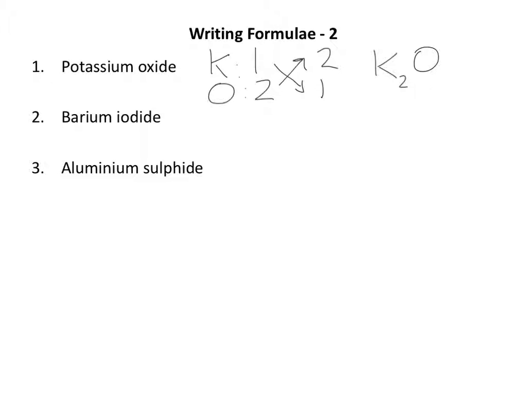Now that might appear a little bit confusing. So let's have a go at 2 more examples. So barium and iodide. If we can find the barium in our valency table, it's at the top and it's got a valency of 2. Iodide has a valency of 1. Okay, so what did we do last time? Well, they were different, so we swapped them over.